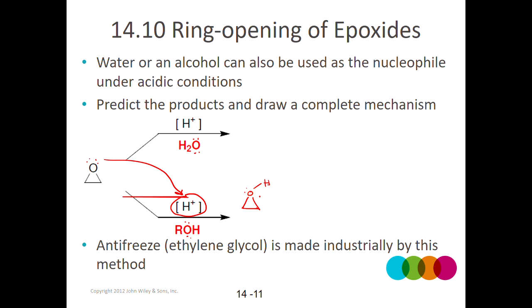Once it's protonated and positively charged, it actually starts to break the sigma bond a little bit. It's definitely not going to fully break because that would produce a primary carbocation, which would be really unstable. But it's really pulling these electrons away from both sides to create a large partial positive on both of these carbons. So then the nucleophile, even though it's weak, would be able to attack one of those two carbons. It doesn't matter which in this case because they're symmetrical. Open that up. The oxygen of the ROH is now bonded to that carbon. When this opens up, this oxygen is still bonded to the other carbon.